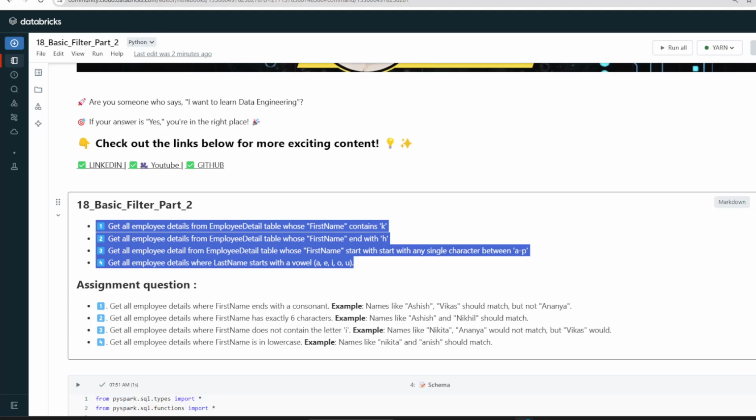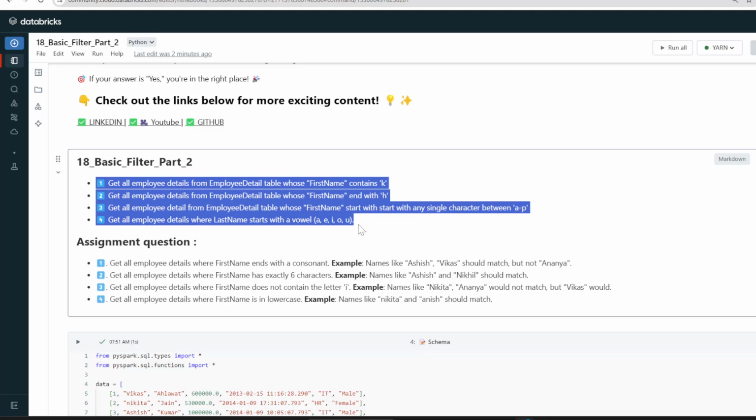So that is the reason that for the next 10 to 12 videos, what I'm trying to do is clear the basics: how to apply filter, group by, order by, window functions, and so on. I will make a few videos so that the basics get clear. Then later on, we will take actual interview scenario questions and try to solve them. I hope you got the point.